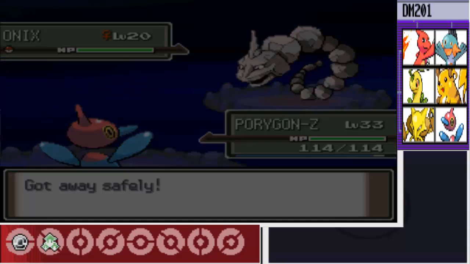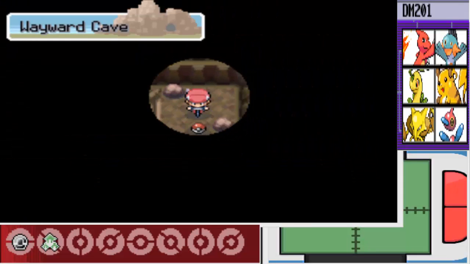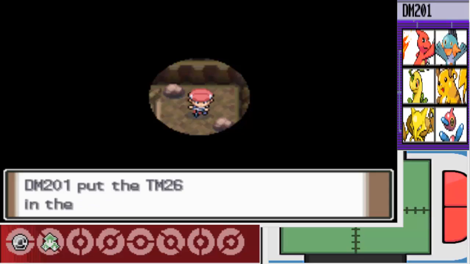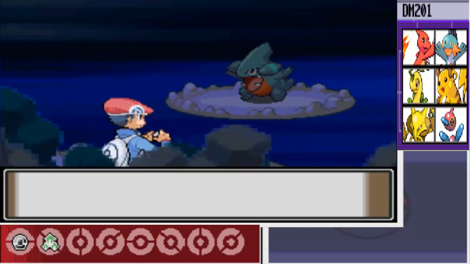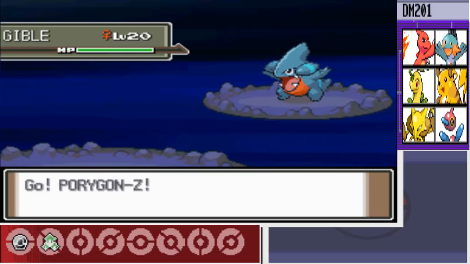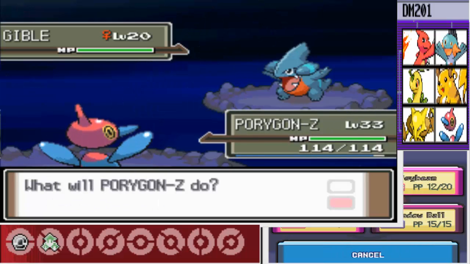Damn onyxes! I don't want you! I think I already have you. And hey! We got Earthquake! That's a little secret area that you find after you go through that maze. And we're gonna try to get out of here now. And speak of the devil! It's a Gible! And I think I'm quite powerful.